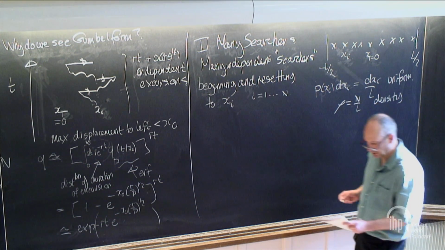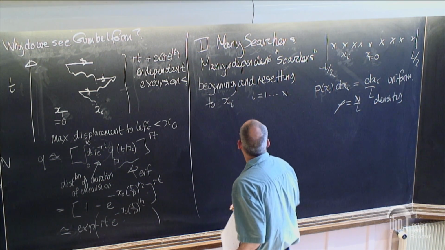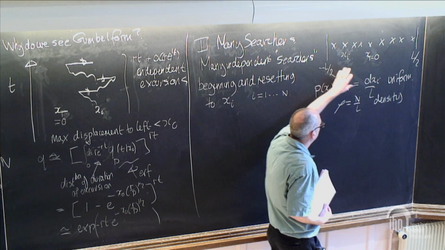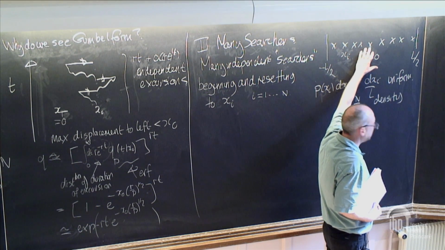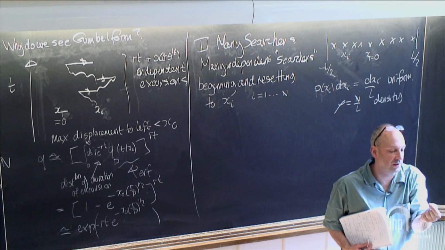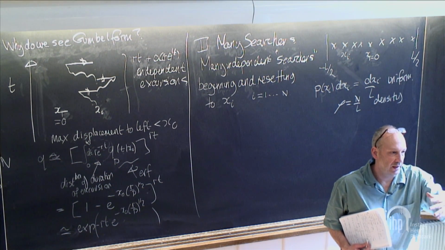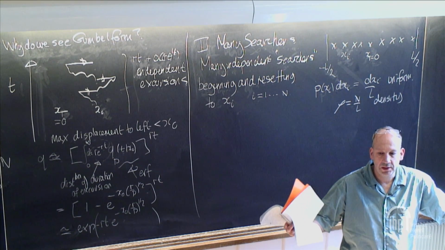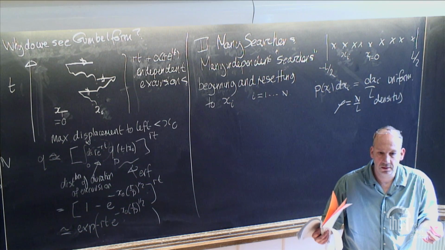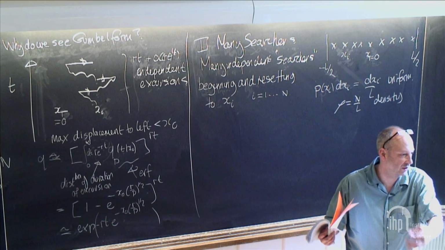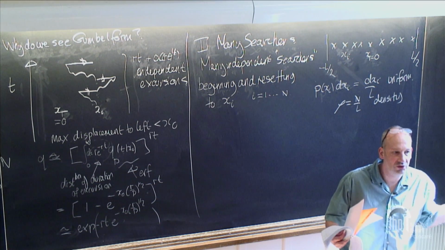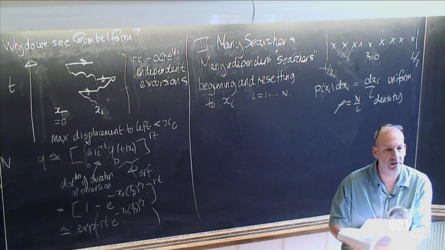Okay, but first of all, now let's think about the survival probability. And now we're going to change: before, we thought of the survival probability of the particle. In this case, when there's a whole bunch of them, it's more natural to think of the survival probability of the target, right? Because it just takes one particle to hit the target, and then it's over for the target. So now we just change and say it's the survival probability of the target.